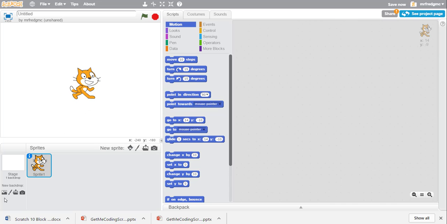If you come down here to the bottom area, you can see that there is an area where you could do a new backdrop. When you look at that, you could choose a backdrop from the library. You could hover over each of these and they'll pop up something. You could paint a new backdrop, which means you get to make something of your own. Or you can take a picture of your real world or something else that you might have built, and upload that and make that the backdrop. You could do that with both of these here.